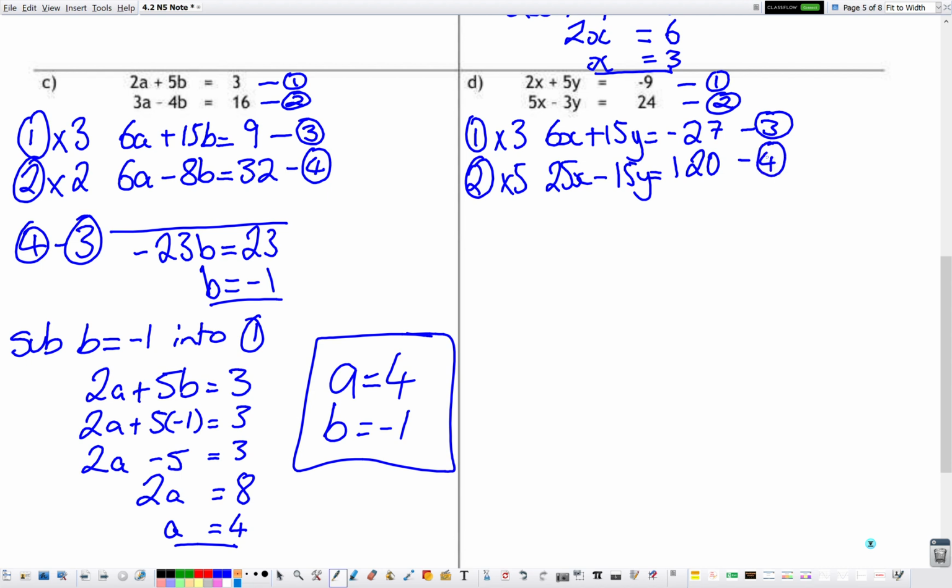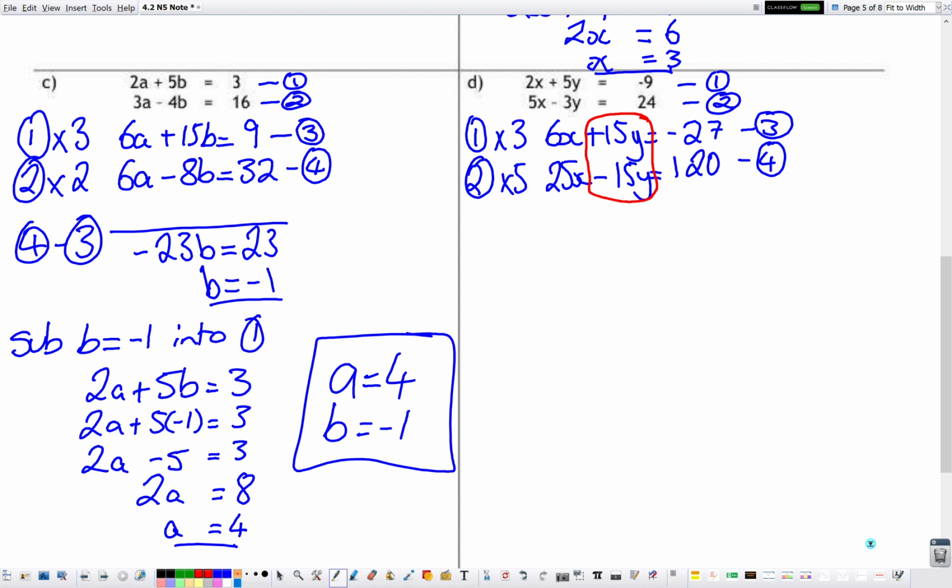Okay, so now you look at the things that you're trying to eliminate. So if I can highlight these again, I'm trying to eliminate these right here, my plus 15y and my minus 15y. So now I need to make my decision. Do I add them or do I subtract them? Well, they are different signs, and different signs means that you need to add them to eliminate it, right?